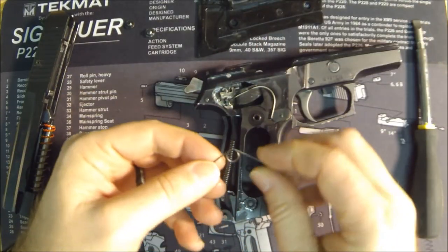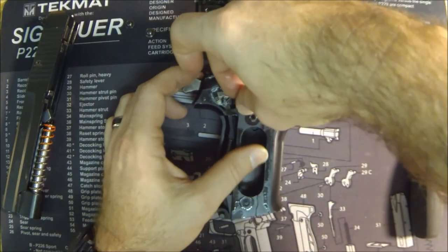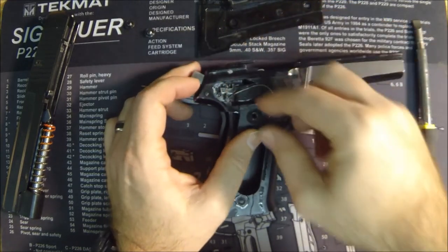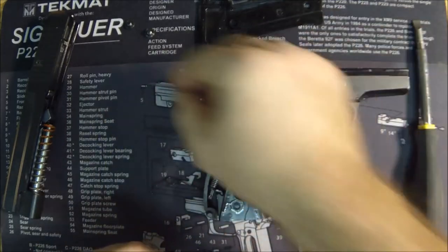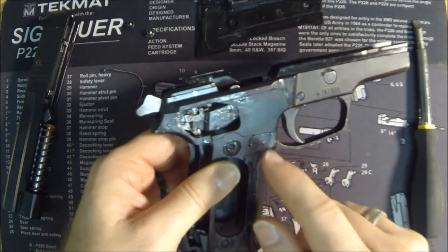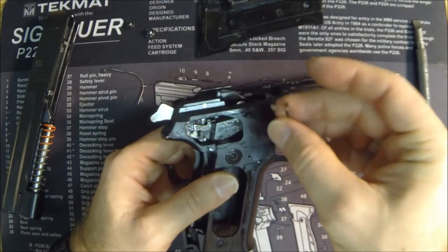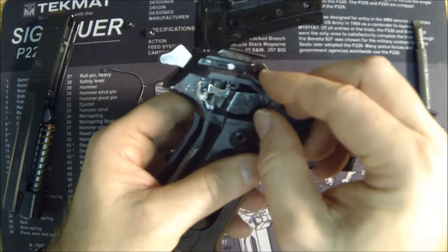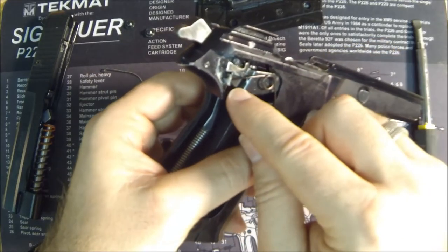The new style, however, is looped like this. The reason it's looped like this is that right here — and I keep mine really well lubricated — if you pull this spring off, the way to do that is just push down here, lift it a little and release the tension, then rotate and wiggle it and it will come out. This one really doesn't have a lot of frame wear, but that spring was wearing into the frame. So this is the first thing SIG redesigned on the 226, because this loop keeps it up and out of the way. Stick this end in that little hole, then find the notch on the bottom part of the trigger bar — you don't need any tools — just drop it in right there.